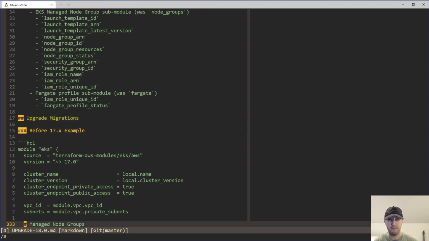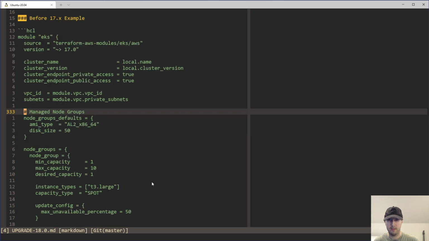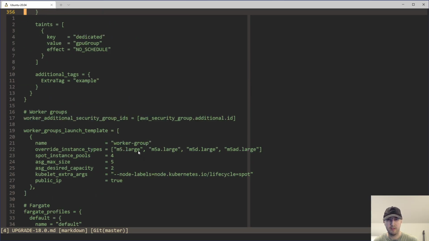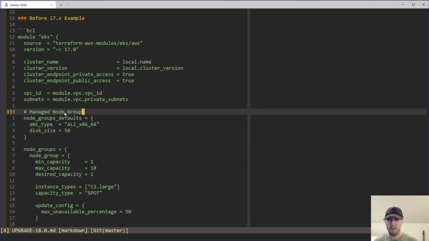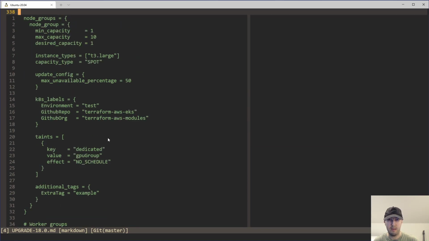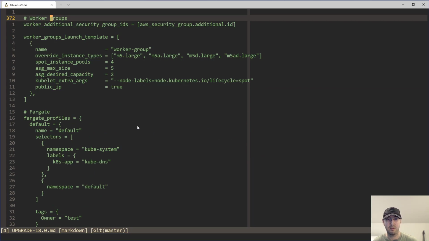There's going to be a million of them. So, okay, no, we got lucky sort of. In the before, we have managed node groups, no period, okay? Why am I saying comma? But this is fun. They have managed node groups with title case where the N is capitalized, the G is capitalized. But then worker groups here and the G isn't capitalized. Why is the G not capitalized? I don't know. I'm just messing with anyone who's watching this.